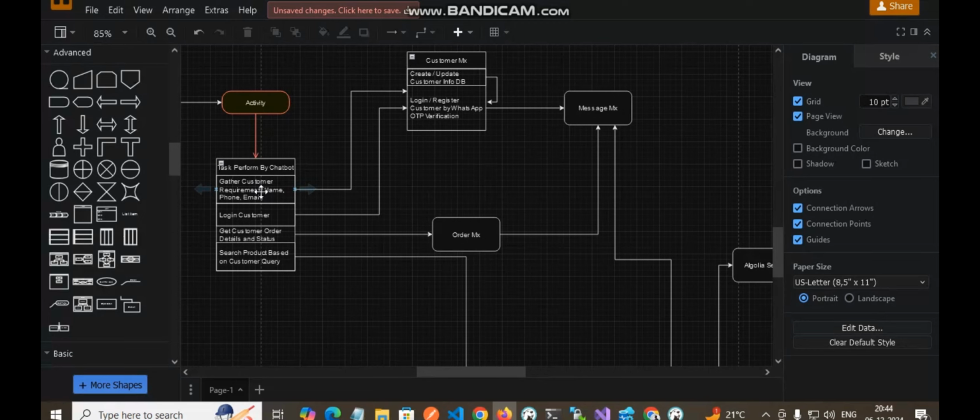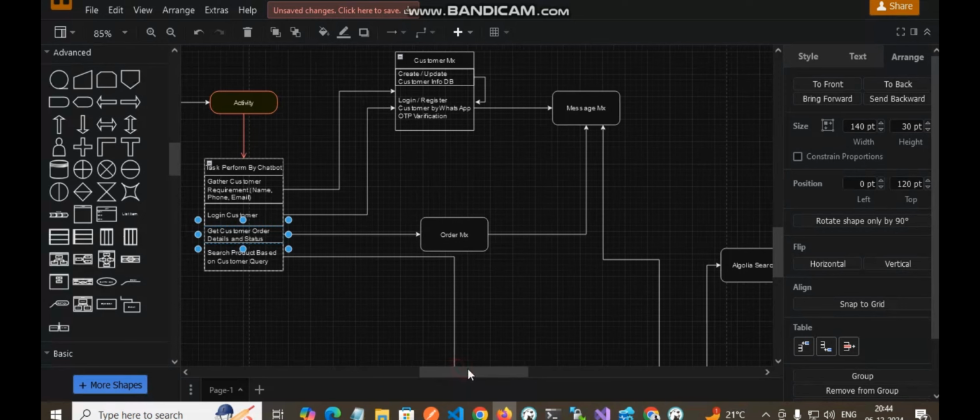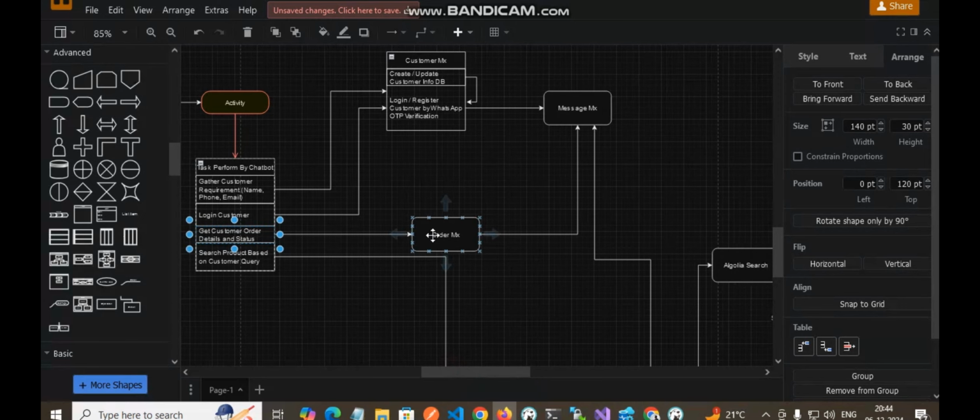For customer information gathering and login, the chatbot is calling the customer MX, but for order status finding, it is calling the order MX.